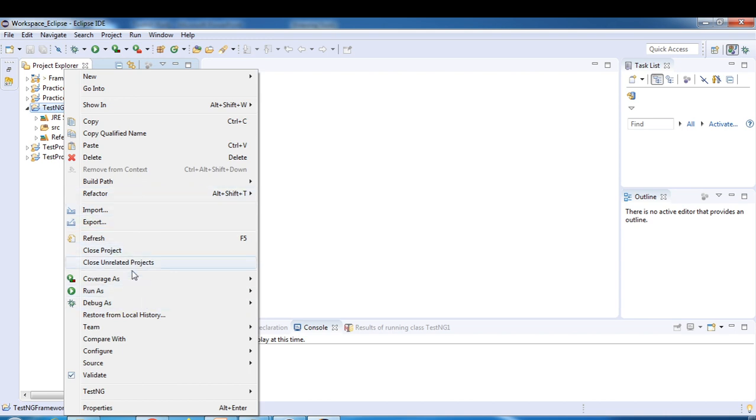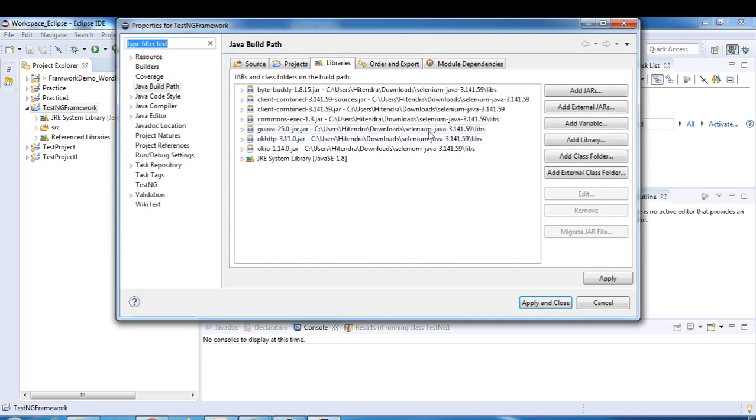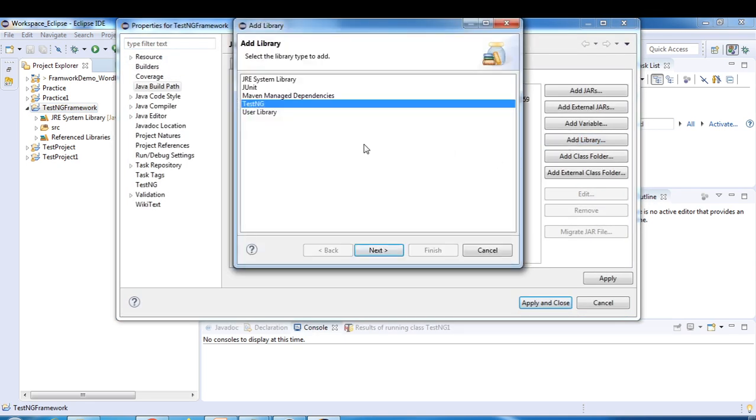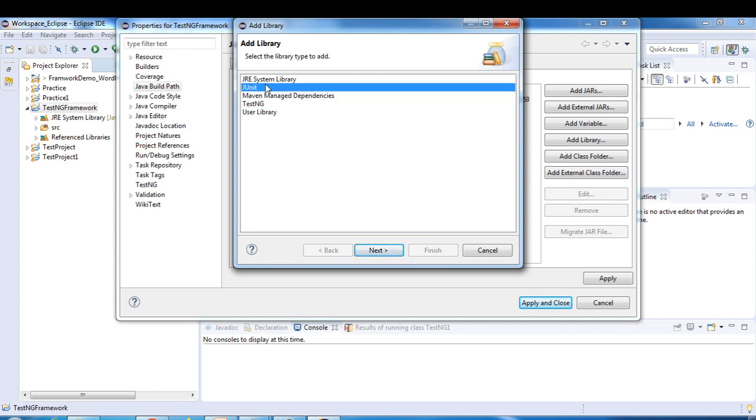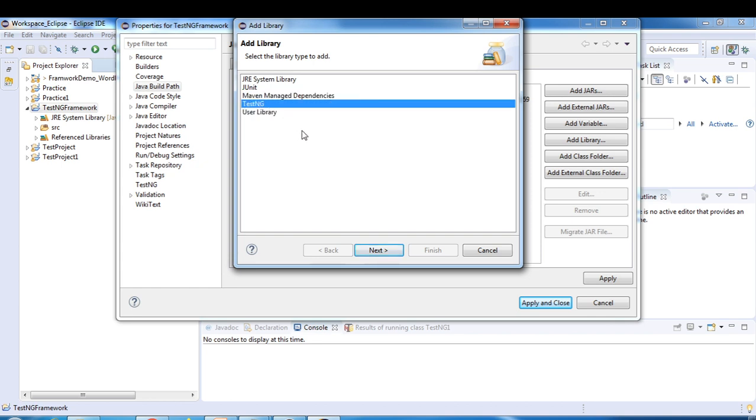Now let's add the TestNG library as well. Again right click, Build Path, Configure Build Path. Here we have Add Library, so just click on that. Here you'll see TestNG is available now. Before installing, TestNG wouldn't be available, but now TestNG is installed, so we have to add the TestNG libraries.